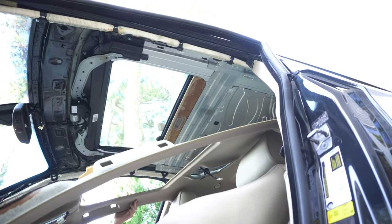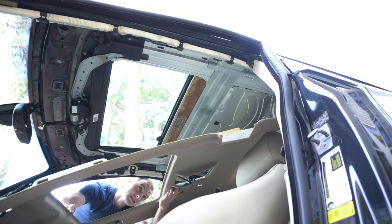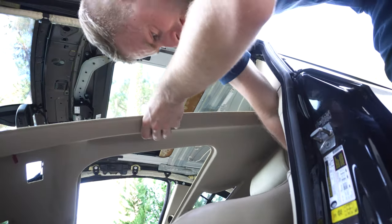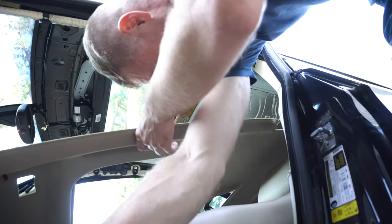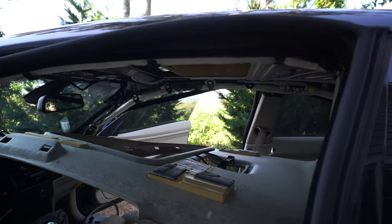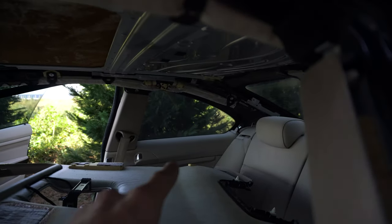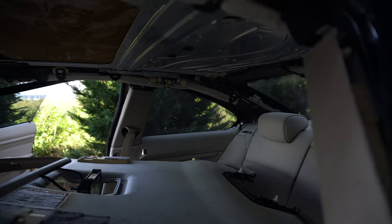And here we need the second pair of hands, because we still need to work with those B-pillars a little more. Since I broke the tabs on both of those pillars, that was not a problem to remove it or just drop the liner down. But like I mentioned before, to remove the headliner out of the car, you're gonna need to drop the back trim as well. So with that, we're pretty much done.